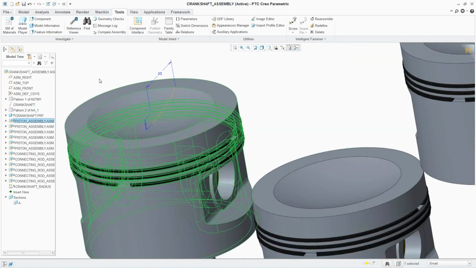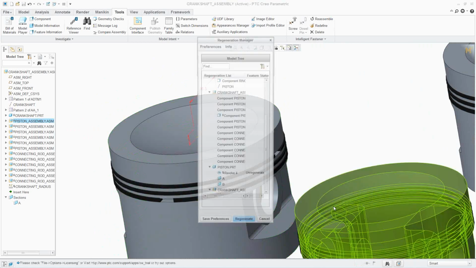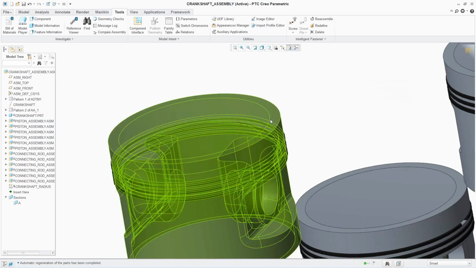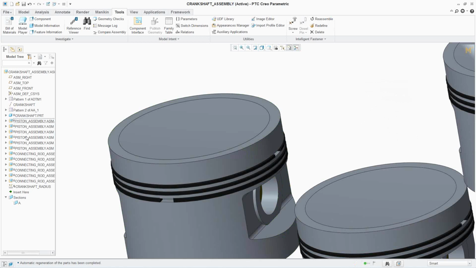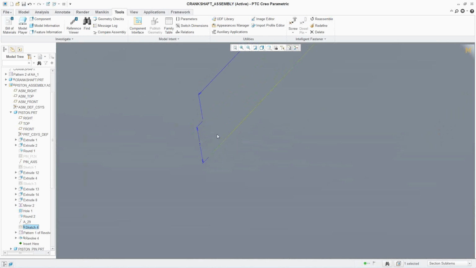I'm going to zoom in. The changes are pretty subtle because my guess of 30 and 5 were pretty close. Let's go ahead, click regenerate. We'll notice that that got way skinnier, so let's actually come in and see what our new values are. And see the dimensions. So we went from 30 to 35.5, and that depth, remember in the worksheet it was just 1 millimeter, and we see that there.